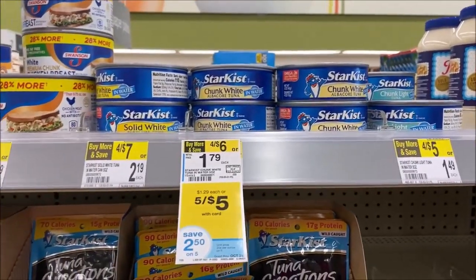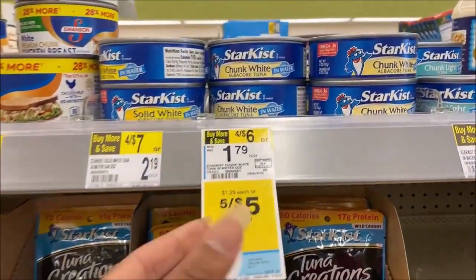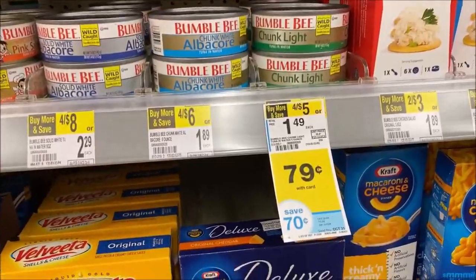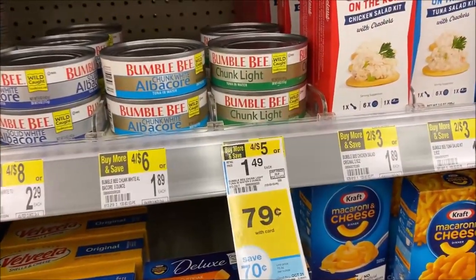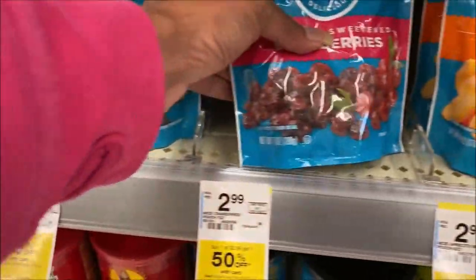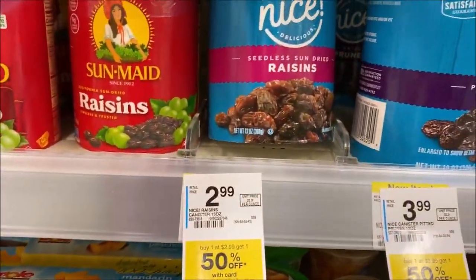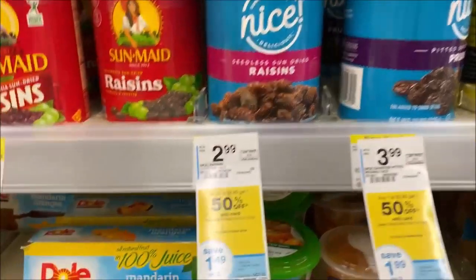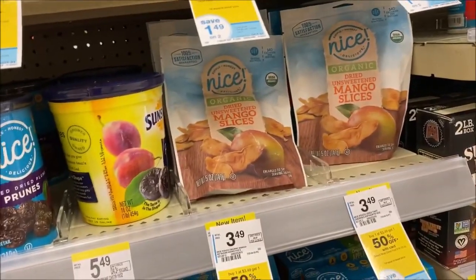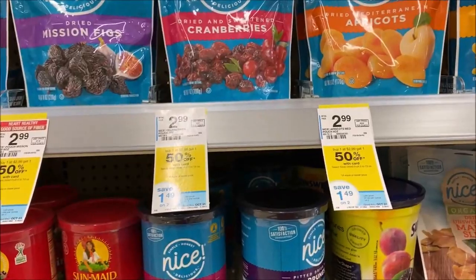Over in the food section, it's definitely worth mentioning that StarKist Tuna is on sale - $1 when you buy five. And the Bumble Bee Chunk Light is $0.79. Also, dried fruits have gotten to be rather pricey but this is not a bad deal. The bags are seven ounces. Looking at the raisins - they're nice raisins, it's name brand. Buy one get one 50% off means just $4.50 for a big bag of raisins. They even have the mango at buy one get one 50% off. I like putting these in my cereal, so I might pick up a couple of dried fruits.